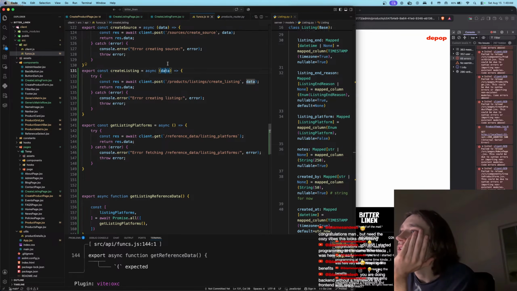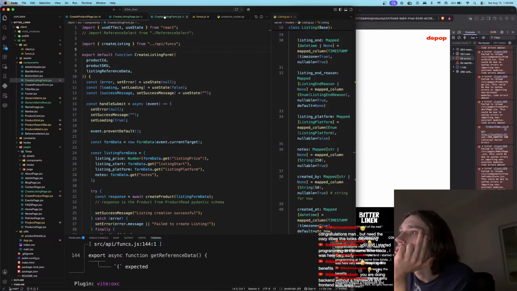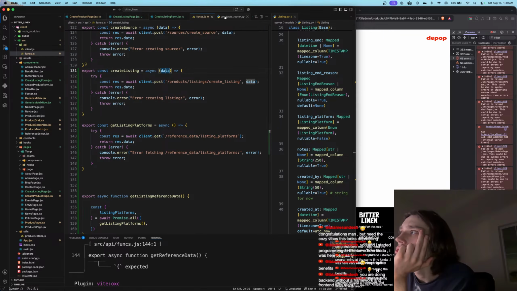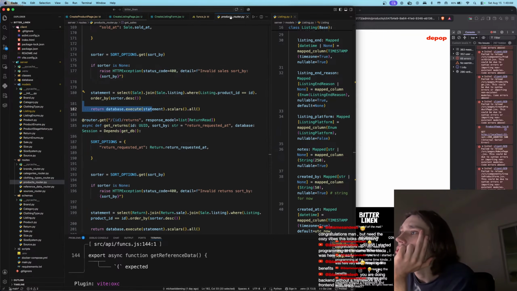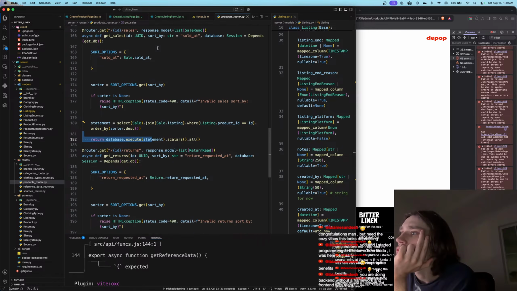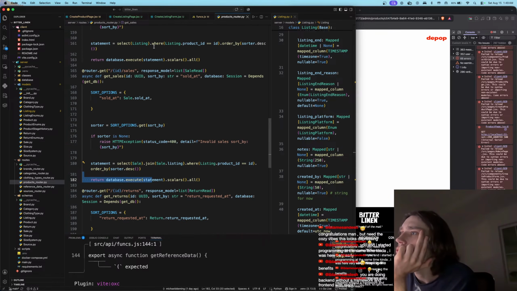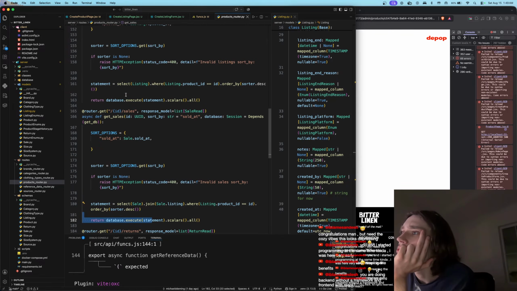Product ID is in data. Right. Product ID is in data. So products router wouldn't need to pull data out of the past route.